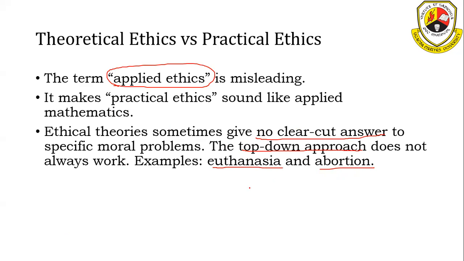Now, look at the example of euthanasia. In Uganda, it may be very strange. You may never hear of somebody asking to legally end their life, asking the medical people to end their life because they feel their life is not of value. We have not seen such situations in Uganda, or they may be there, but they haven't yet really come out. But in Europe, I saw a program on euthanasia. They are now legalizing it, and they are even allowing young children to make the decision to end their lives.